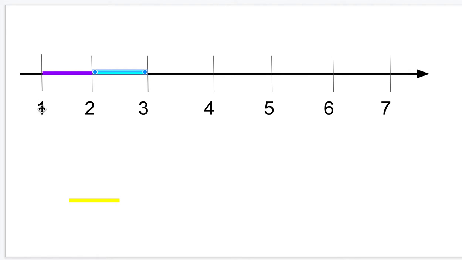So the purple belongs to 1, and the blue belongs to 2. And we can keep going. So this piece belongs to 3, right? Here's 3, and all of this belongs to 3. Then we've got 4. And all of that belongs to 4, and so on and so on.